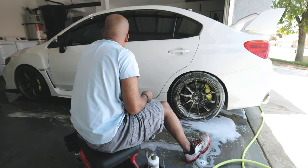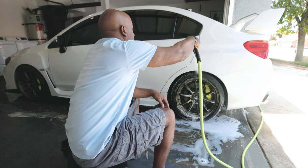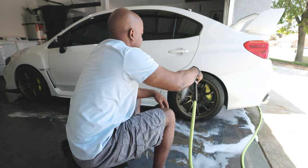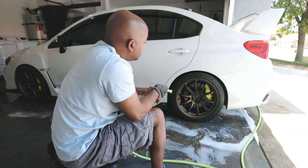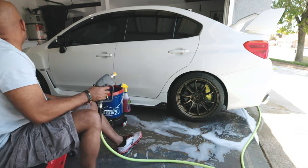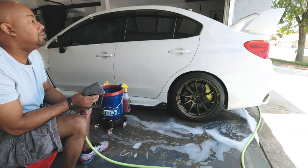Beautiful. Wheels. Feels clean. I love those wheels. I love that whole combination. And I say it a lot. I think it just looks bomb. Let's get this car rinsed off.